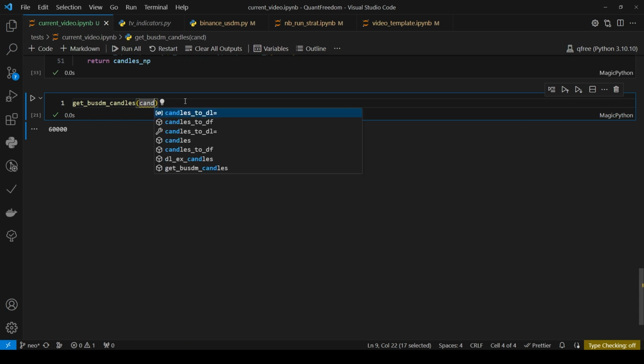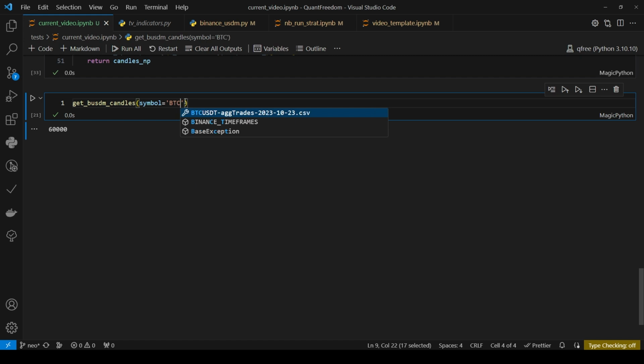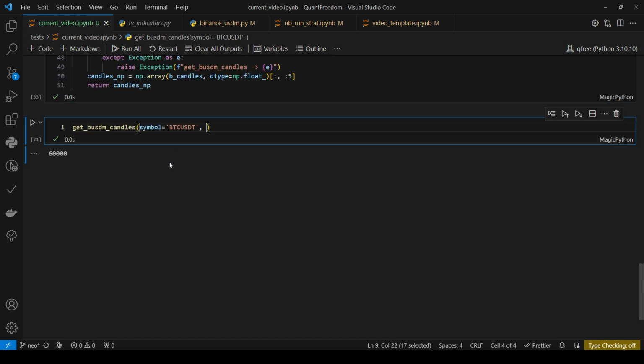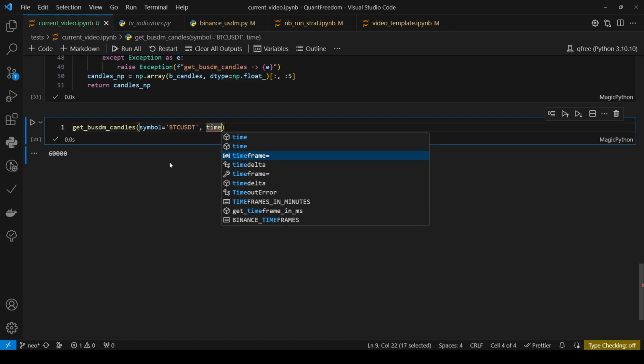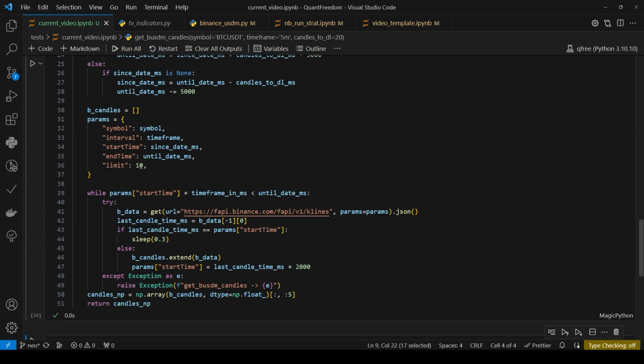Let's do candles, symbol equals BTC USDT. Then we're going to say interval. What did I say this is? Time frame. Time frame equals 5 minutes. Let's just say candles to download is going to be 20. And we have this limit set to 10.